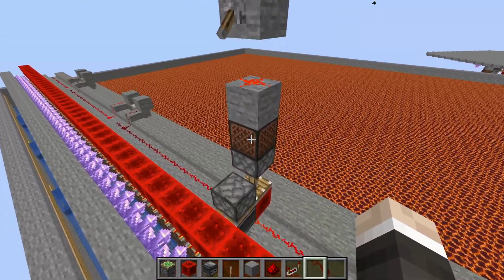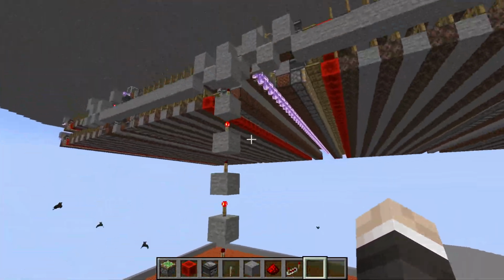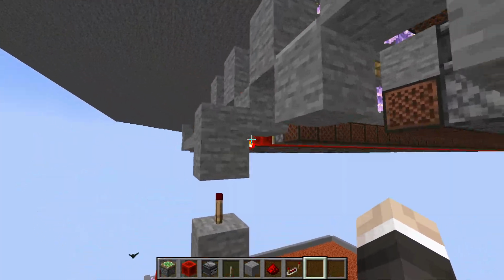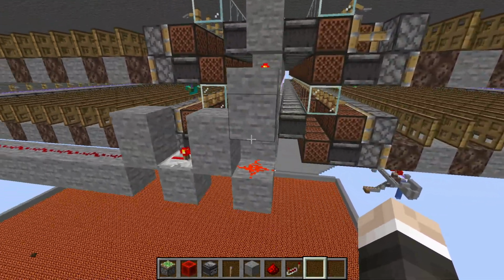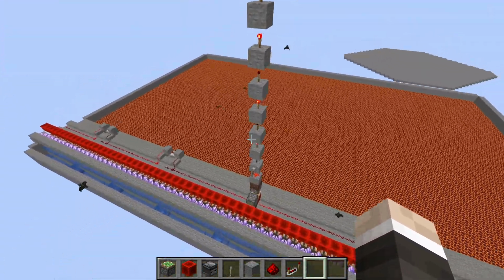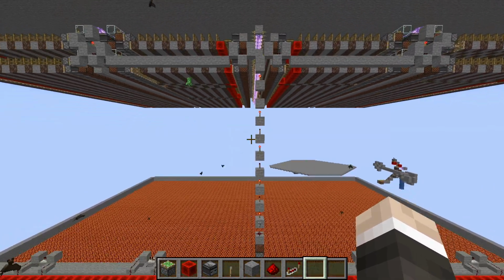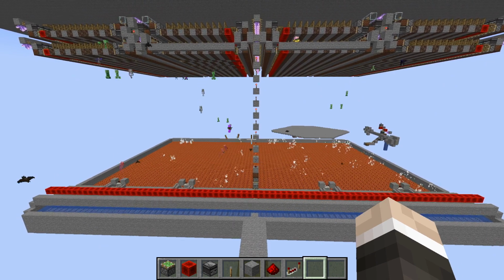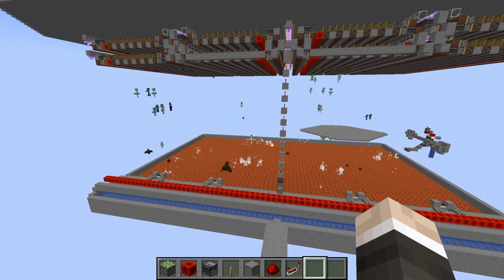As I turn on this lever, it powers this, powering that line, deactivating the collection system, and then this torch tower transports that signal up here, powering these lines, which then power the clocks, stopping them from looping. But if I now turn on this massive farm, you'll see a lot of mobs drop at once because they've all built up over time. There's quite a lot. Quite a lot of mobs.